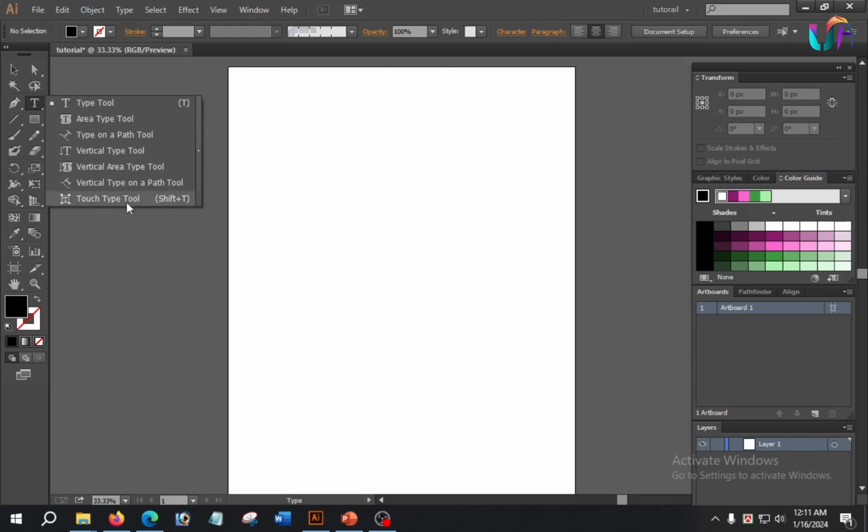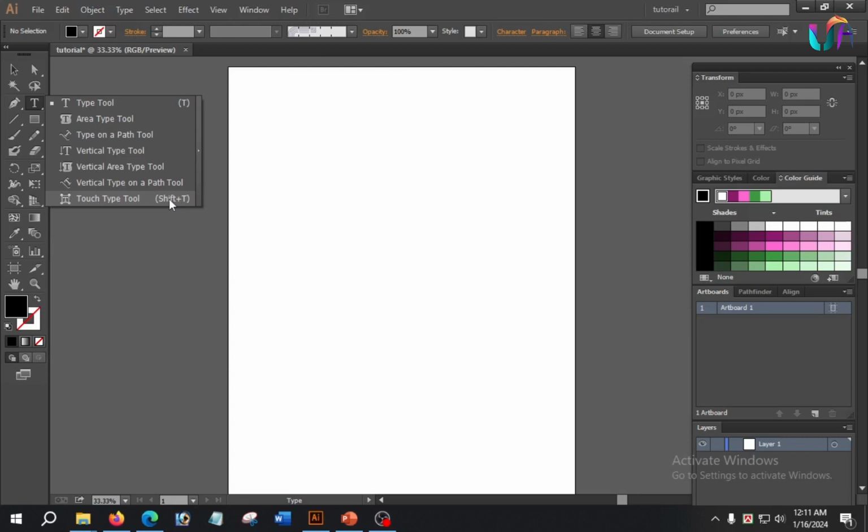And this is the touch type tool. It's actually a very interesting tool. When you're typing in a line, you can cut out any text from the line, particularly each word. Each word you can move anywhere. You can select it, and you can increase and decrease it. You can do that with this touch tool. So I think you got an introduction to these tools.